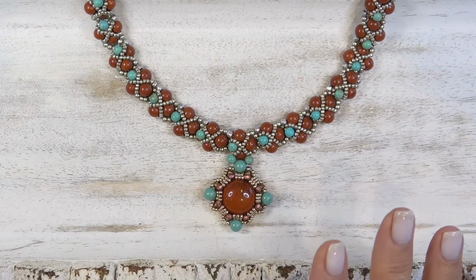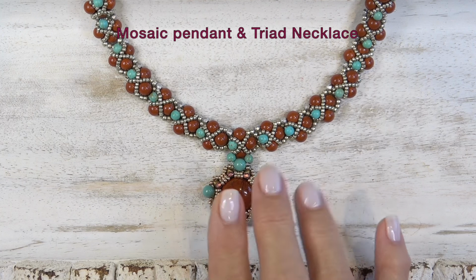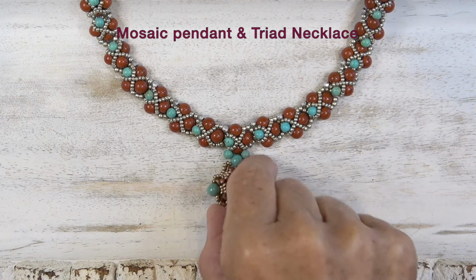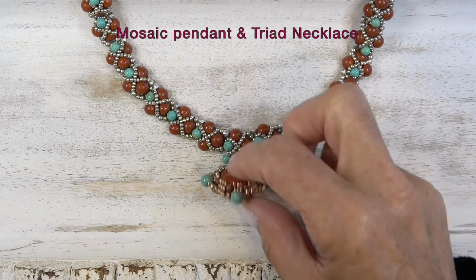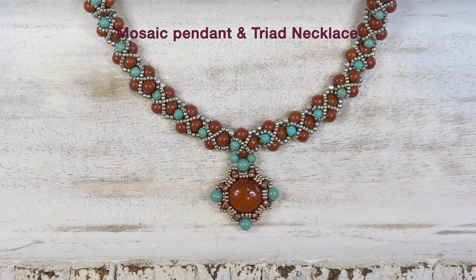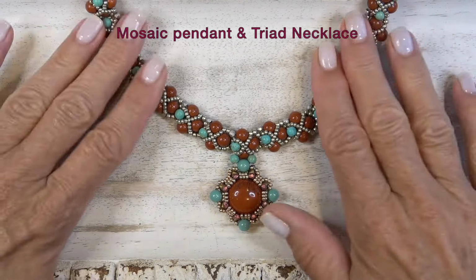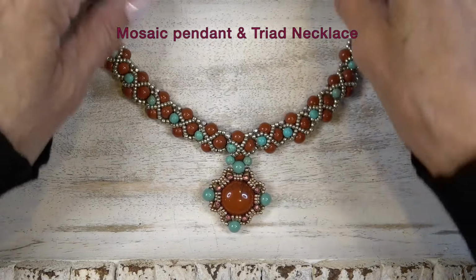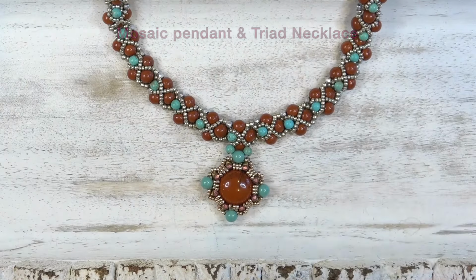A couple of older pieces. Now I may have shown this before, but I'm sort of consolidating colors now, so you may see some repeats. So this is the Mosaic pendant, and this was a reversible pendant, a big chunky piece, and it is on the Triad necklace, which we made quite a while ago. So here's the Triad necklace, and this is such a pretty summer piece, I think.